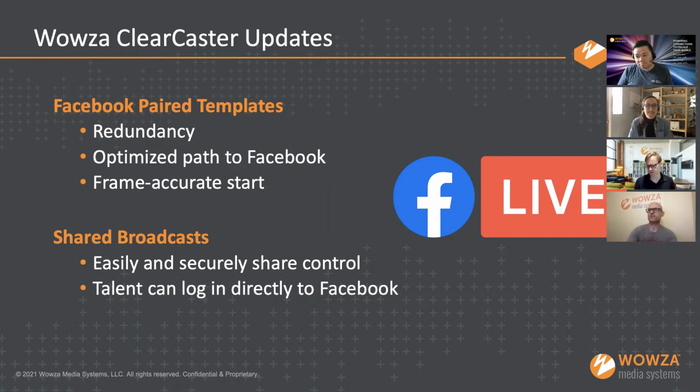Secondly, we have the ability to optimize the path to Facebook Live. Since we're integrating with the Facebook Video API, we're able to run what's called a speed test. Since Facebook has live video ingestion servers all over the globe that help serve live videos, performing the speed test allows us to determine which video ingestion server is the best one for your broadcast. And with that comes improvements in speed, quality, latency, really just giving you the best experience possible for your live stream.